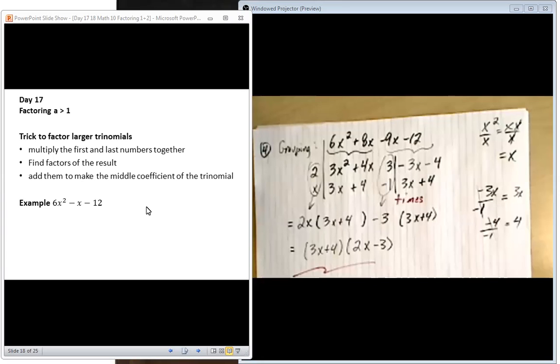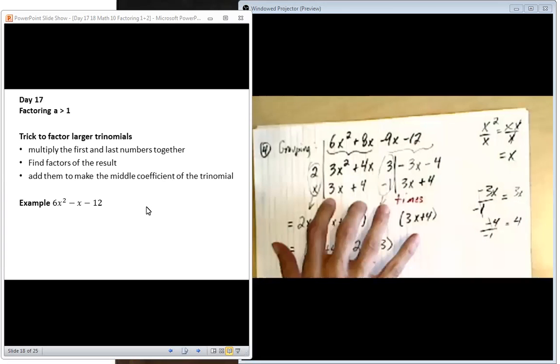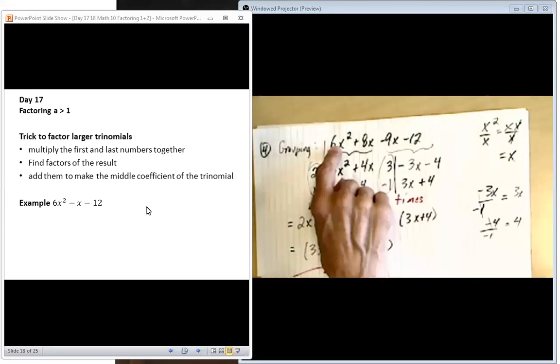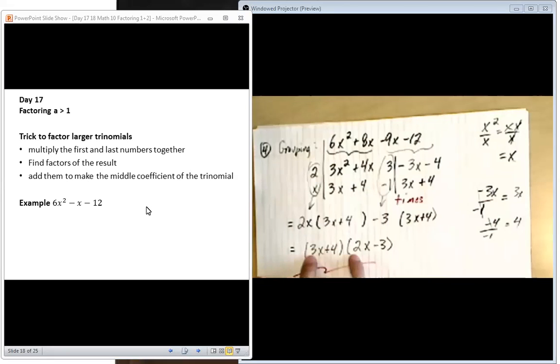Gotcha. So from class, we had a suggestion on the board, Zoom, that you can't see, a different strategy for this, right? A little bit of guessing and checking though. Because it's guessing and checking, watch. The first term here could be 3 and 2 to get you 6, but it might be 6 and 1 as well, right? And that affects what these are going to be. So that might mean a whole lot of guessing and checking. But still not bad, especially if you've got some good arithmetic skills. You can do that pretty quickly.